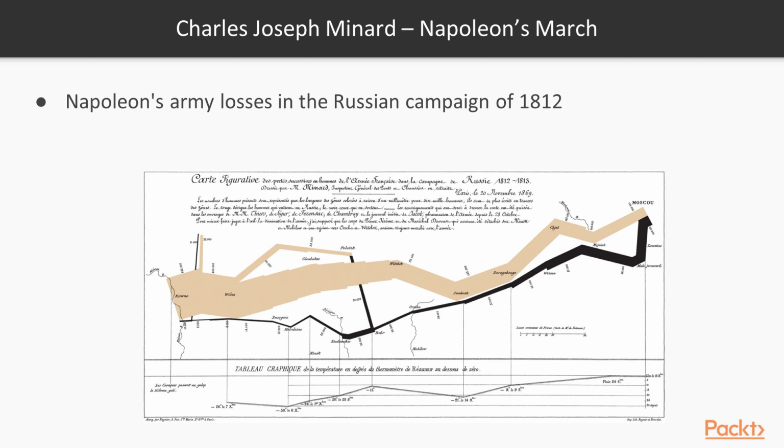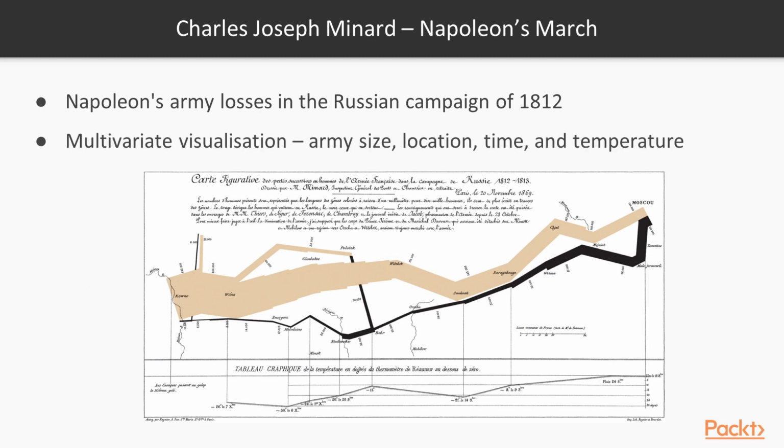The black color shows the retreat of the army after their loss, and we can see many variables in this graph. This is called a multivariate visualization. So we can see the army size, its location over time, and on the small graph at the bottom, we can see the temperature that's related to the army's retreat. We can see that the temperature is getting really, really cold towards the end of the retreat phase. This is an example of an information-dense graphic that shows many different aspects and tells a story in and of itself, which makes it in a way a masterpiece of data visualization.